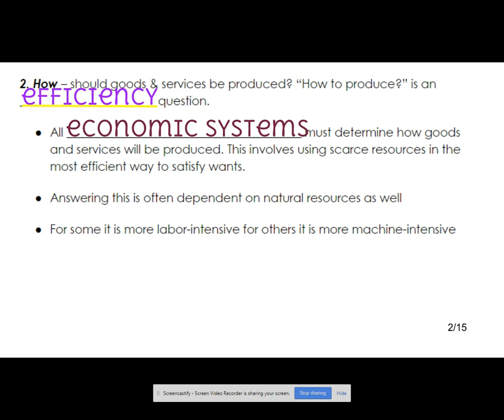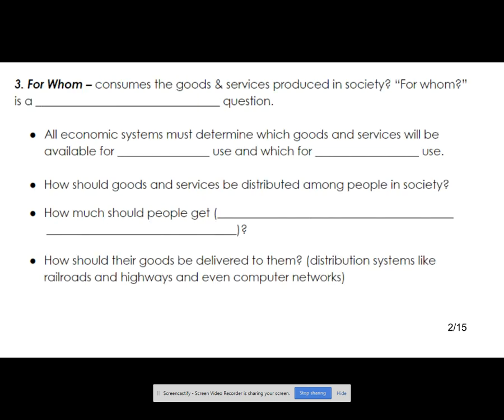And for some, it's labor intensive. For others, it's more machine intensive. For example, I went to the outlet mall this past weekend and I saw in one of the shoe stores, and it's the ECCO store, so I don't know if that's pronounced Echo or whatever, but anyway, they said 210 pairs of hands touch every single pair of shoes. So those shoes are going to be much more expensive than a pair that is just produced on a machine within seconds.